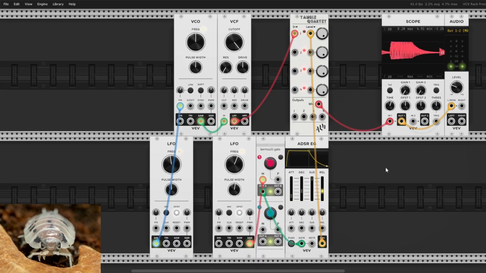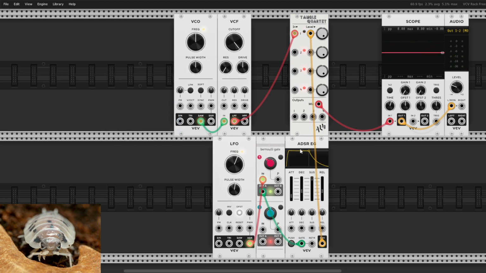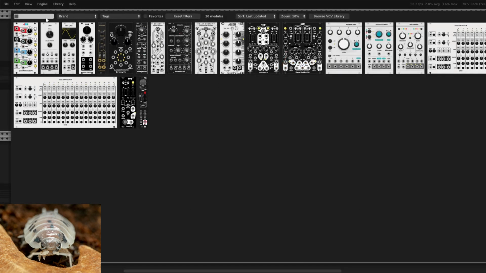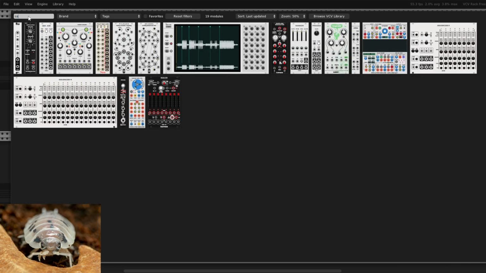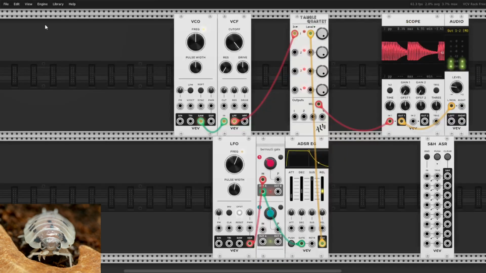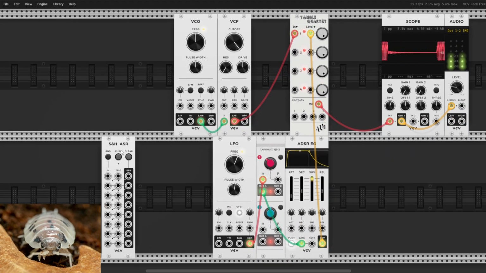Actually, but this is one way we can change the pitch. I'm trying to think what's my next move here. This is one way we can change the pitch to get different sounds going. I'm going to introduce something new. Let's have it just quiet. So I'm going to use this, which is called a sample and hold.